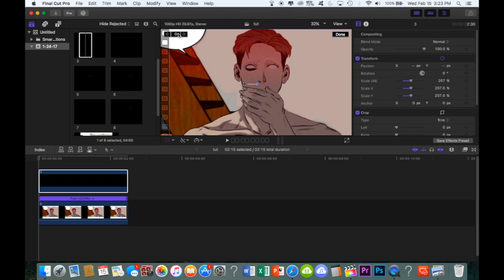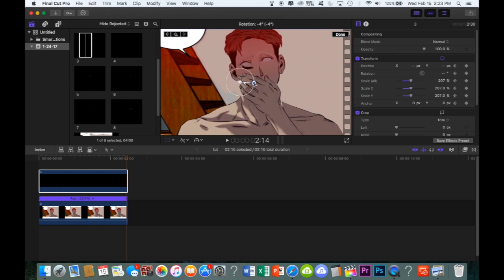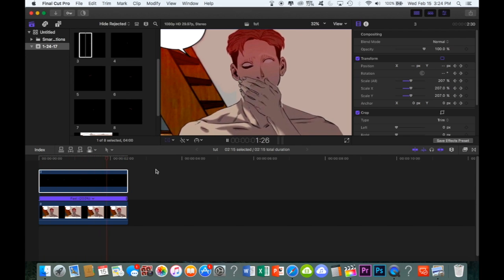Set a keyframe. Excuse me. And I like him to squint at the very beginning, so it gives him an effect like he's getting shook at the very end. I'm gonna squint his eyes just a tad. That looks fine. I'm gonna go to the end of the video. You need to rotate it a bit. That looks fine. And have his eyes wider, and then we can see what the result is once we play it back. Okay, that looks good.